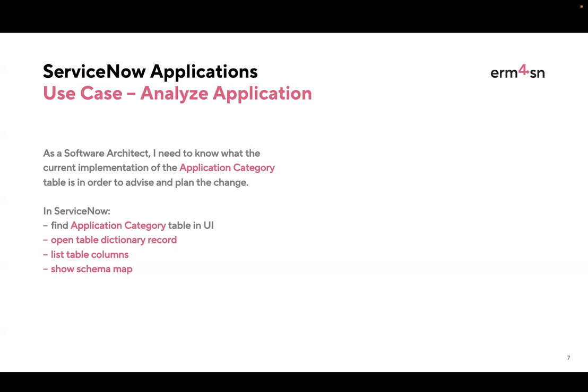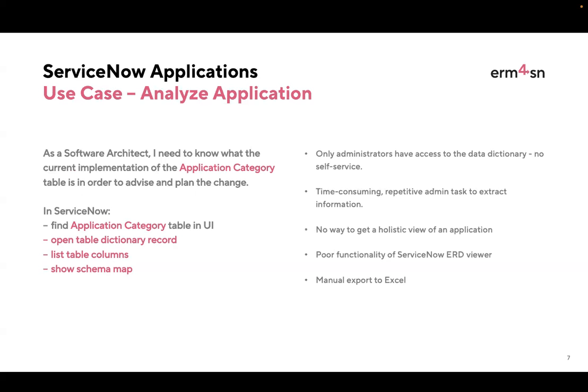That admin, I ask the admin give me an extraction of that table, and then I start my analysis on that. So only admins have access to the dictionary. There is no self-service out of the box in ServiceNow. This is very time consuming because I have to ask the admin all the time. I only get what the admin exports from ServiceNow, maybe exports it as an Excel sheet. So I don't have a chance to get a holistic view of the application.